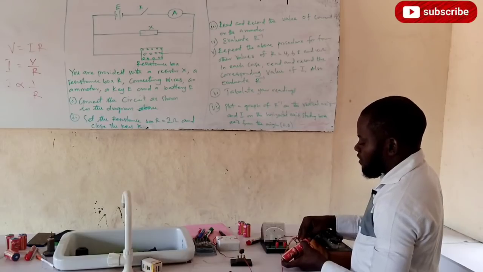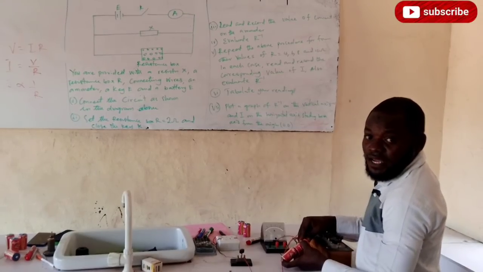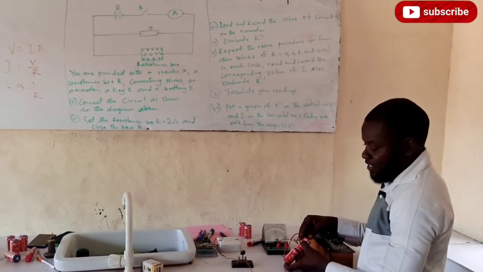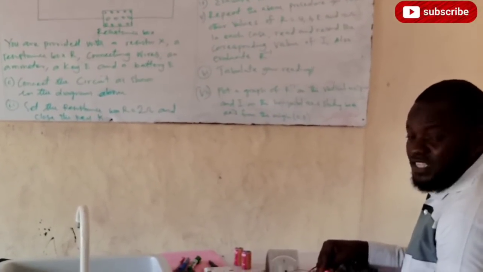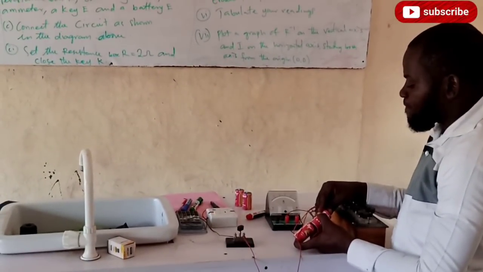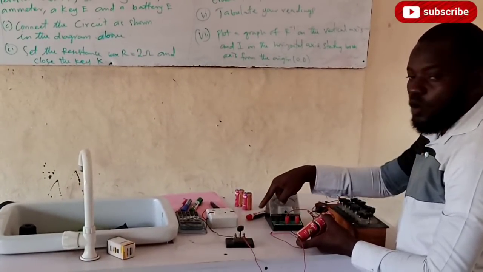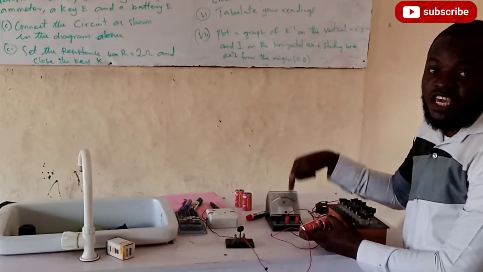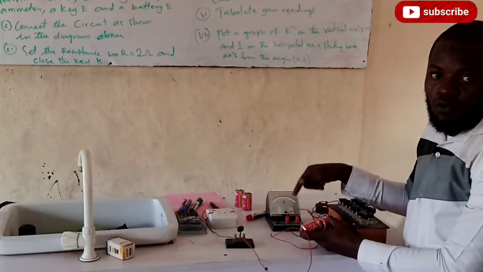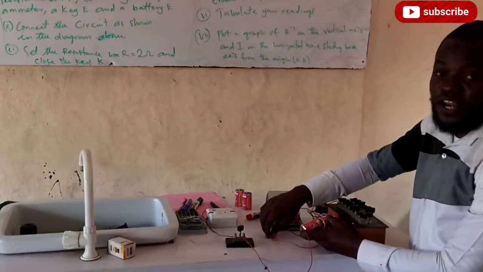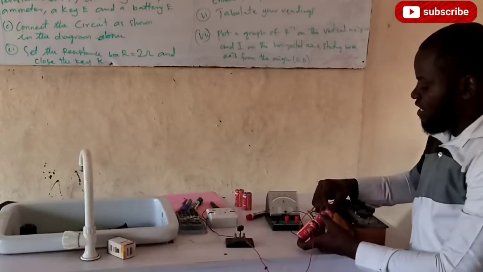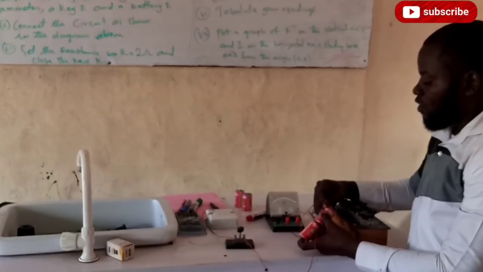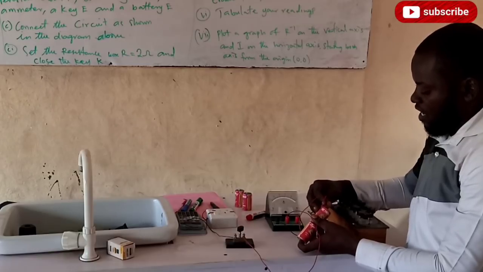Okay, you can see the reading on the ammeter now. Can you see? Okay, I remove it now. Can you see again? So if your ammeter reading should go the other way around, that shows that your connection is faulty. Are we making sense now? But you can see it's going the appropriate way that it's supposed to go. Are we together now?